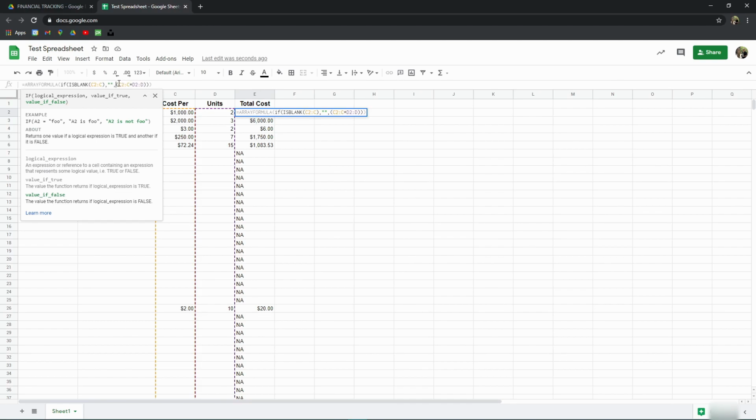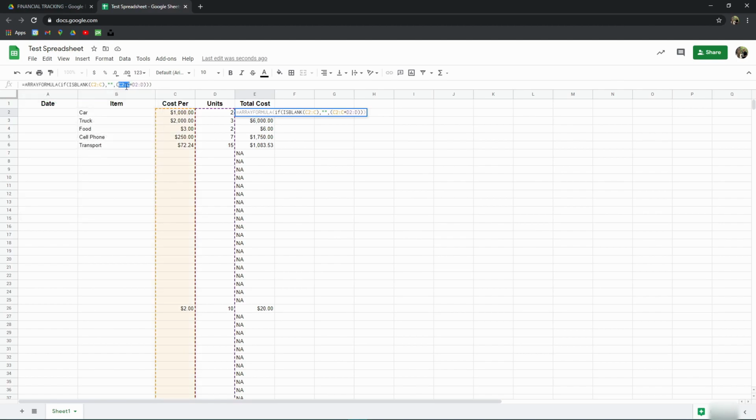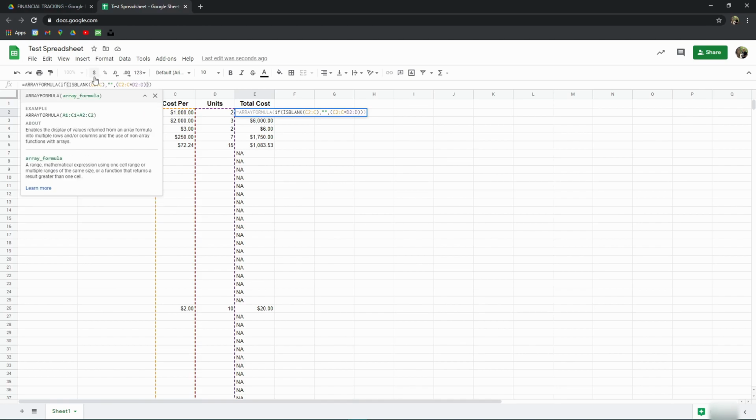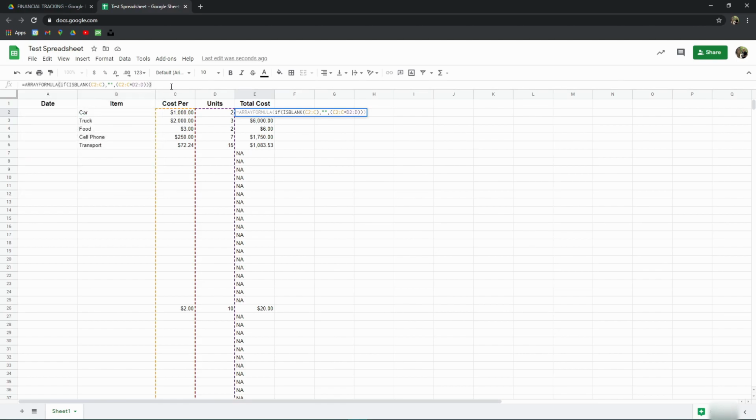Very easy. So we just do C times D, but again, because we're using an array formula, we write it in this format. So the particular cell times, and then on downward for the rest of the cell, times the next column, next cell, times the rest of that column. And then we close out that first formula, which is going to be this one here. This is our value if false section. Then we close out our next section, which is our entire if formula. And then finally, we close out the last section, which is the whole array formula, and we're done.